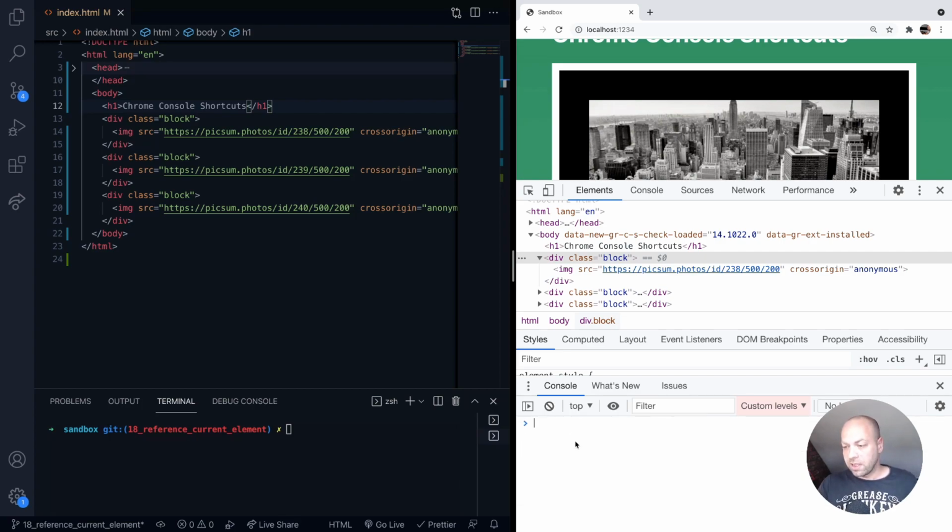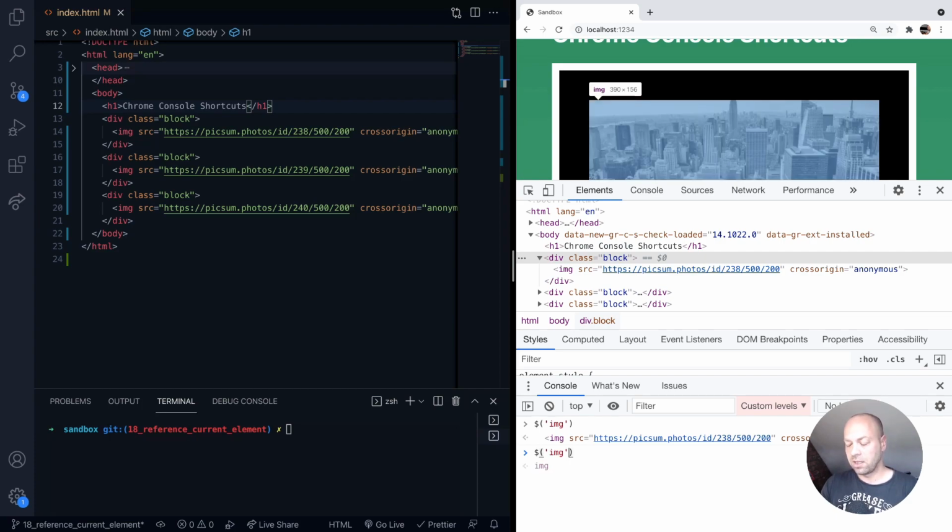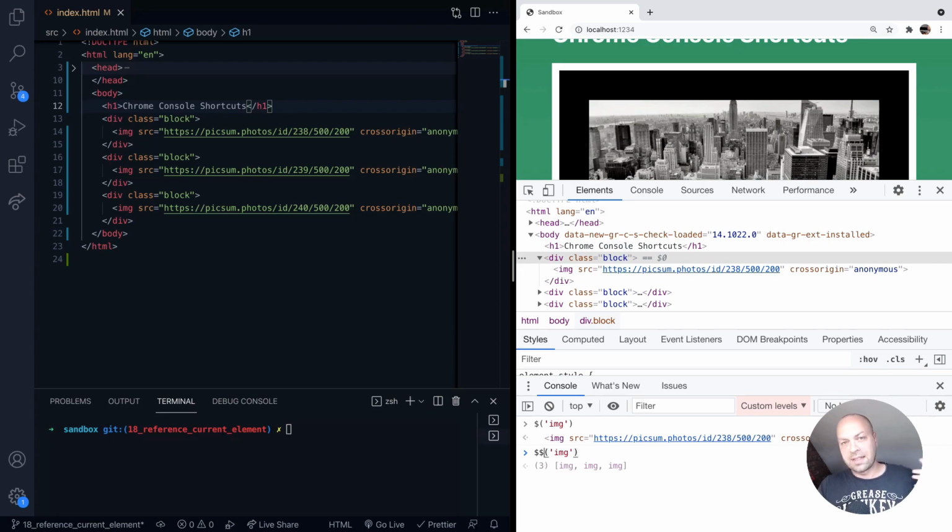So another thing we can do is select elements on the page without using the query selector, and this looks a little bit like jQuery, but it's not jQuery, it's just Chrome's built-in tool here. So if we wanted to get a particular element on the page, we can just use the $ sign and then open some parentheses and use a CSS selector to select an element on the page. So $("img") will actually give us that first image on the page. And if you want to get multiple elements, like using querySelectorAll, then you just use $$, and you can see it gets all of those images on the page in a very similar way that document.querySelectorAll would.